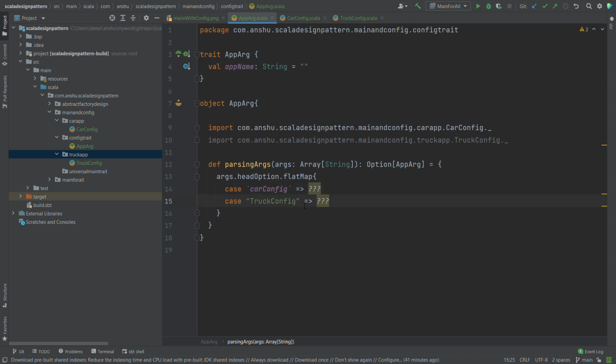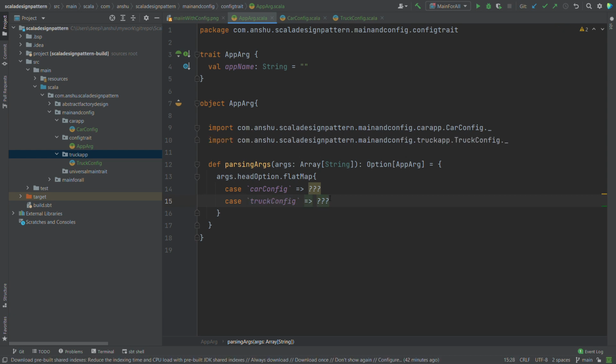Now this will be evaluated to this string. There are ways we can improvise this further, where we can have implicit conversion from a type to a value, but that is for some other day. As of now we will be doing this. Now we will be using truck config. Alright, so now the truck config is also evaluated.